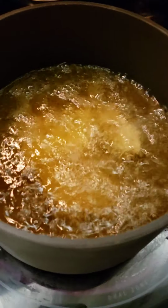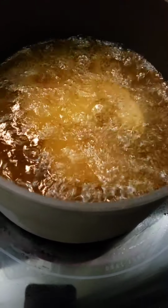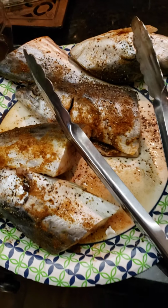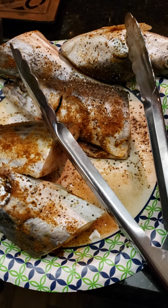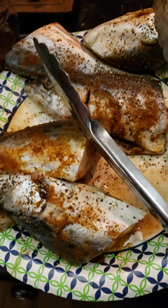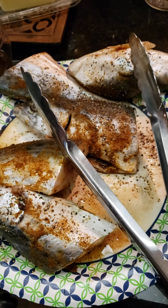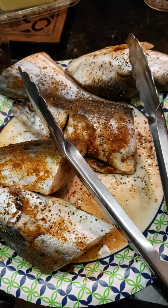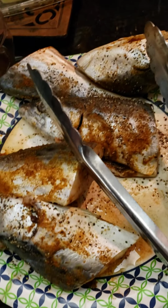Alright guys, I just put 3 fishies over there and it's boiling. And I still have 6 pieces to fry. So it's almost done. As soon as it's done, I'm going to put it in, then after this I'm going to put it on the plate. Very cool.